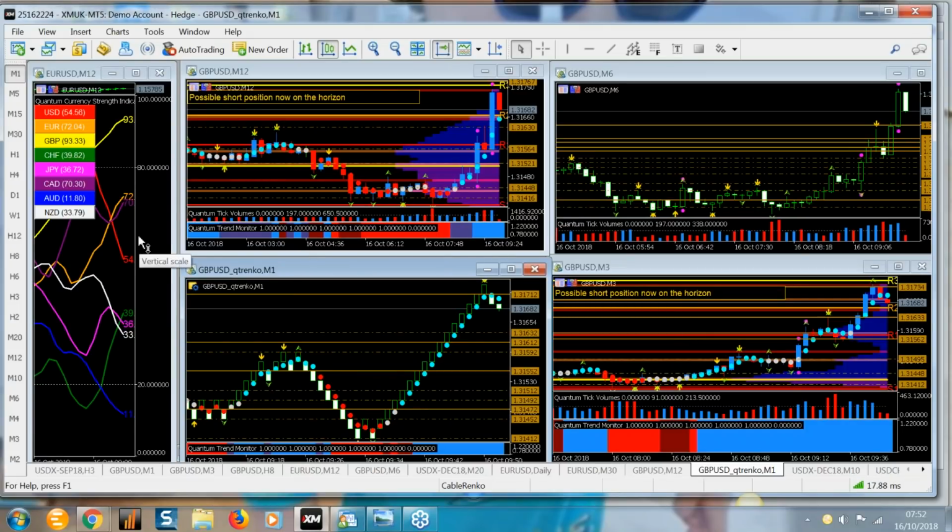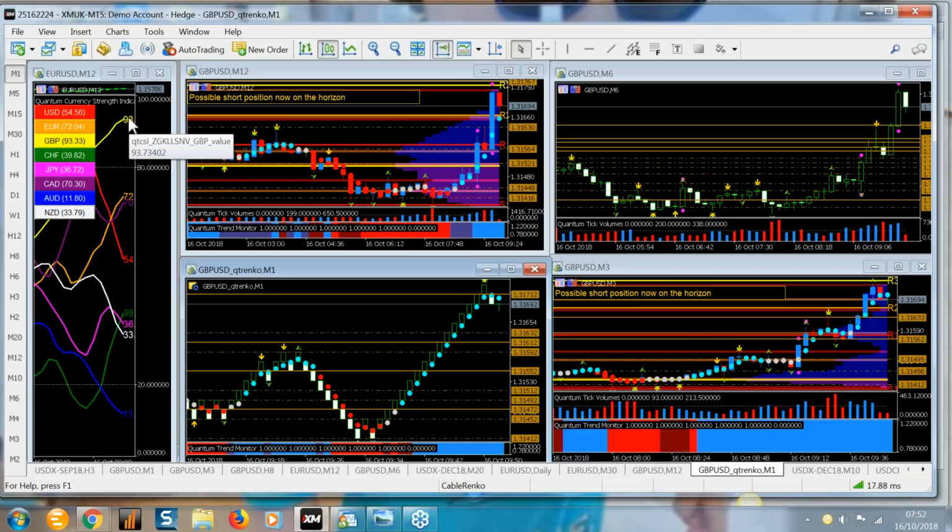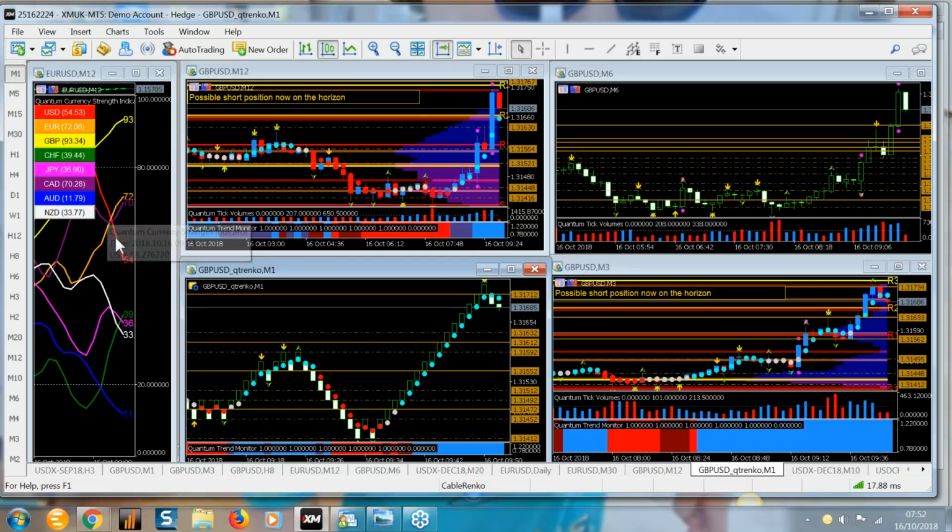And you also look over to your left and you see the CSI. You know you're going to hit resistance, because the CSI is very overbought, I beg your pardon, on the 12-minute chart here. You can see the dollar is continuing to fall. And look where the Aussie is. Now, at some point, that is going to reverse.